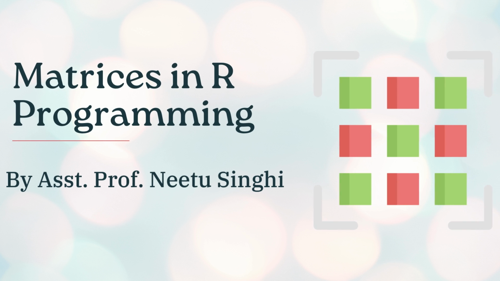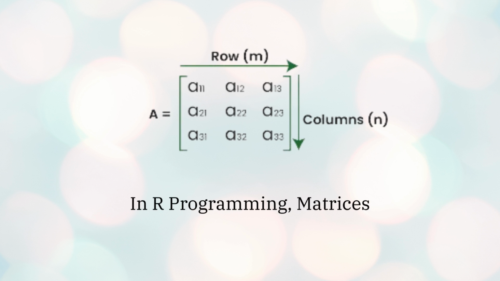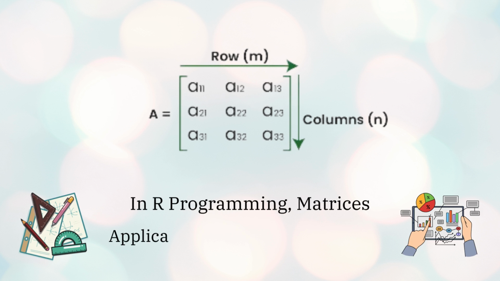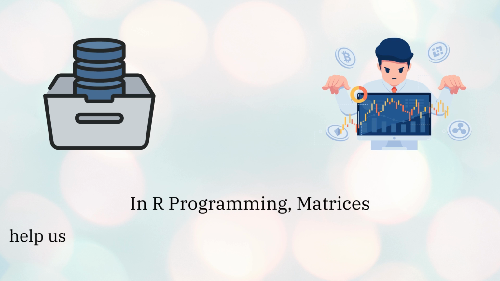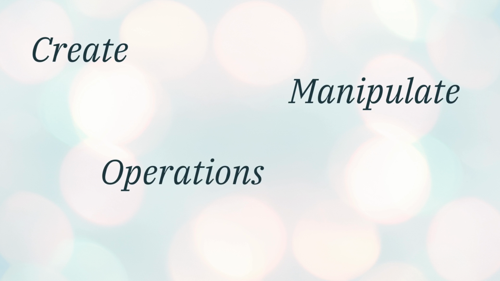Welcome to our video on matrices in R programming. A matrix is a rectangular grid of numbers arranged in rows and columns. It's a key concept in mathematics and data analysis, allowing us to handle and compute data efficiently. In R, matrices help us organize and manipulate data in a structured format. Today, we will explore how to create, manipulate, and perform operations with matrices. Let's dive in.